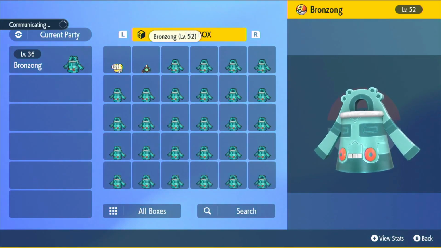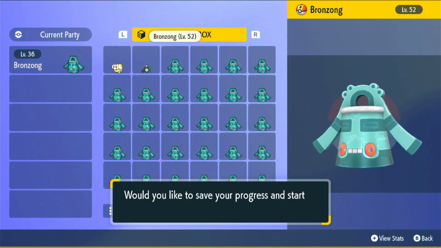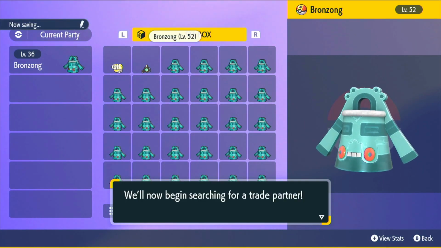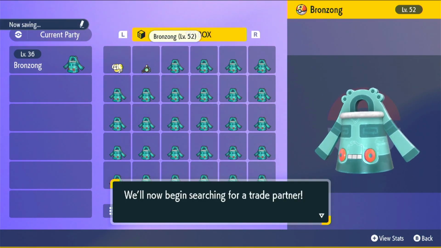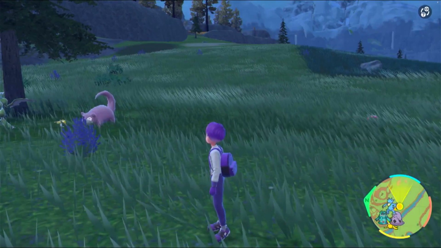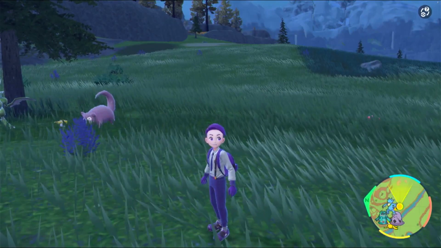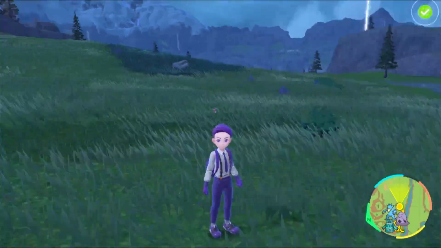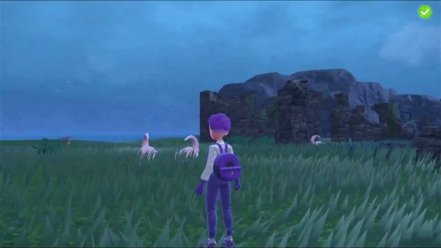We got one of those painting... Scuddles, whatever it is. Bronzong is the Bronze Bell Pokemon. Its Dex number is 437. Oh, don't move! Don't move! We don't want a random wild Pokemon attacking you right now.